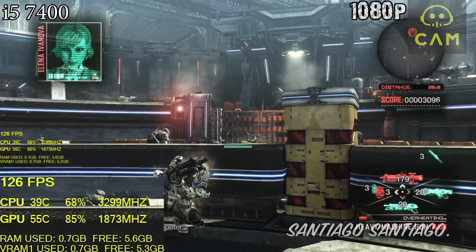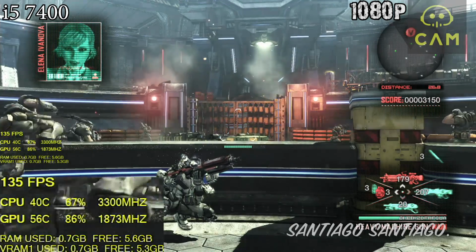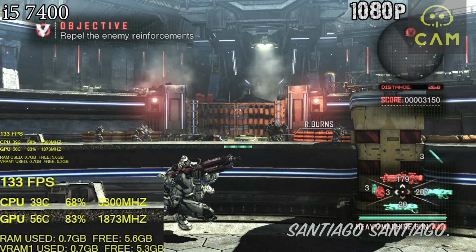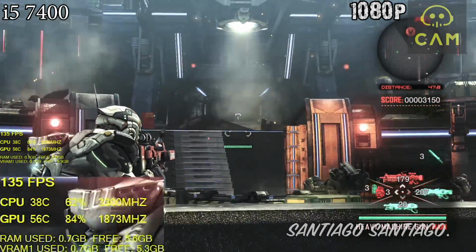Enemy reinforcements are closing in on your position. Are there any other ways to get up top? It looks like you're just going to have to fight through this one. The gate's open now. Good. Let's go. Fire!